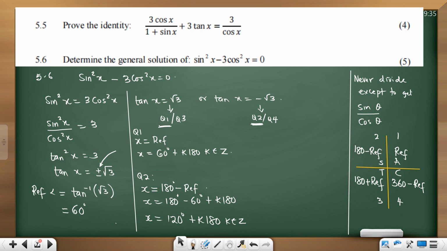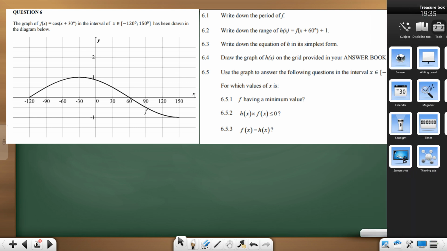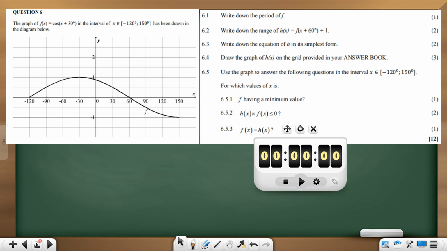Okay, so we're done. You see 30 marks. Now we go to this question, 12 marks. You have 10 minutes on this. Trig functions. Come quickly. Okay, the time is only to sketch. Once you sketch, you're done. After this, then we do 2D and 3D. Come quickly. Let's go.